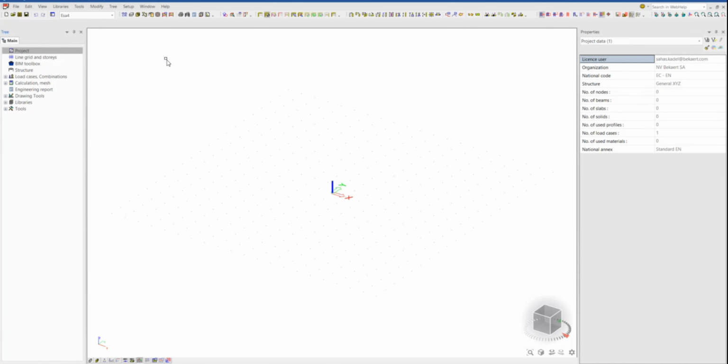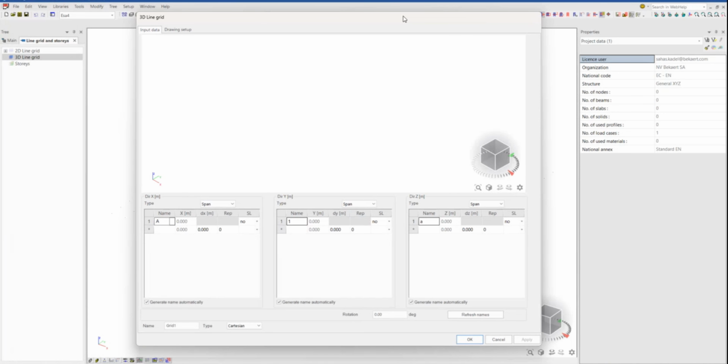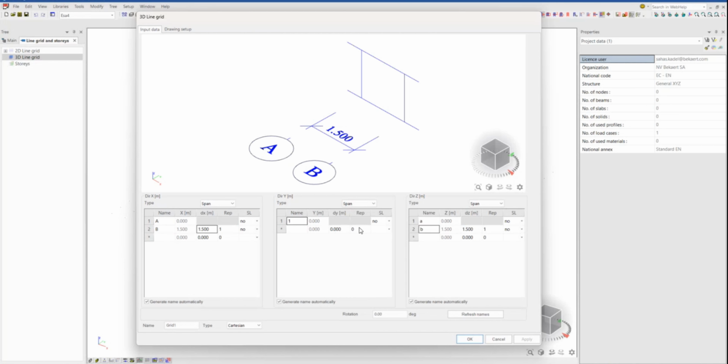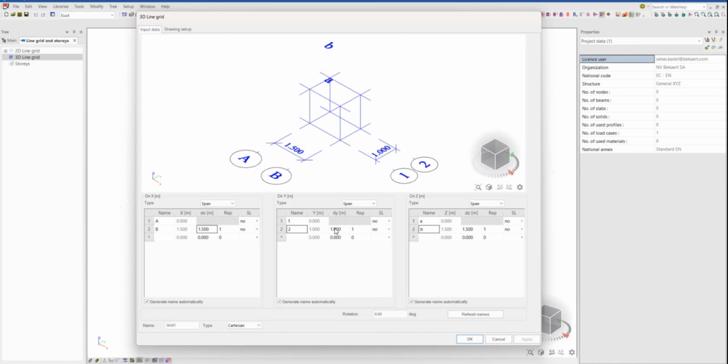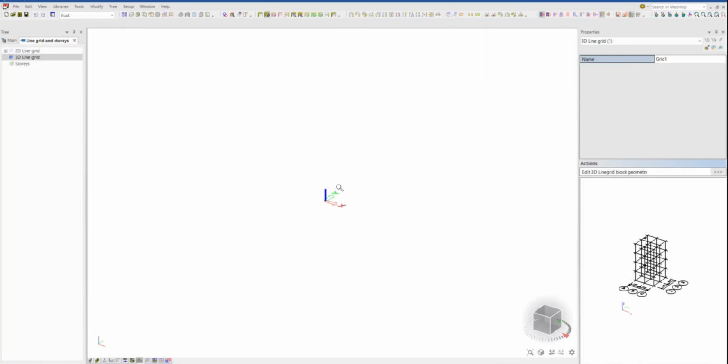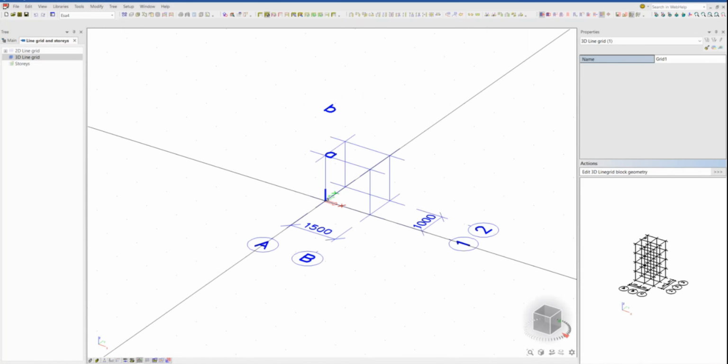After that, the first step that we need to do is create the grid. We will go to line grid and story, 3D line grid. Once we do that, you will get some interface like this. As we know, we are having a culvert of 1.5 meter by 1.5 meter. I'll keep the space in y direction as 1 meter as we are doing per meter calculations. I'll click on OK. Once this is done, I'll set this particular grid at the global coordinate axis and I'll escape.